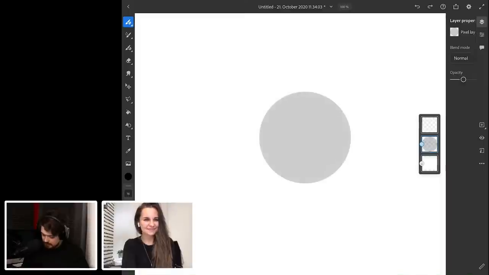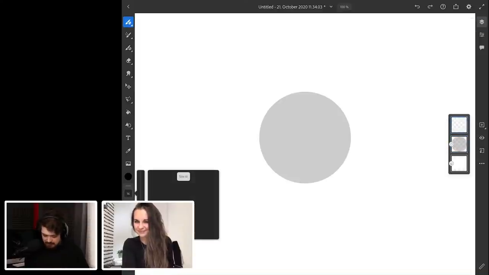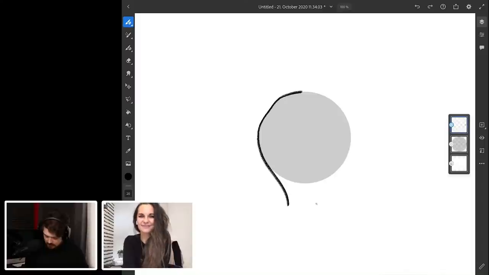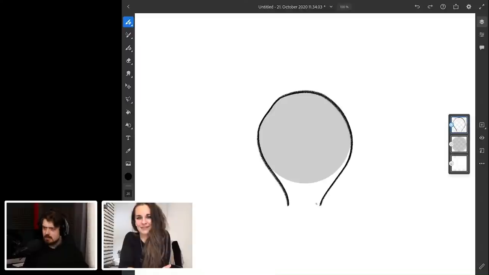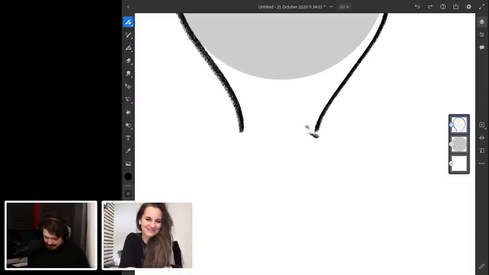I just wanted to reduce the opacity. Here we go. Let's make that a tiny bit larger. And here we go. Oh dear. So how does an Edison bulb look? I think here we have the socket, and then I think it just goes around this. Oh god. Oh dear. Ooh, nice. Okay. Close enough. First part done. Let's move in. Let's lower the smoothing. And let's create this socket.